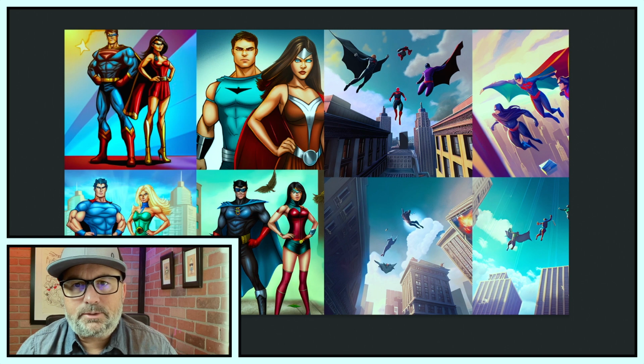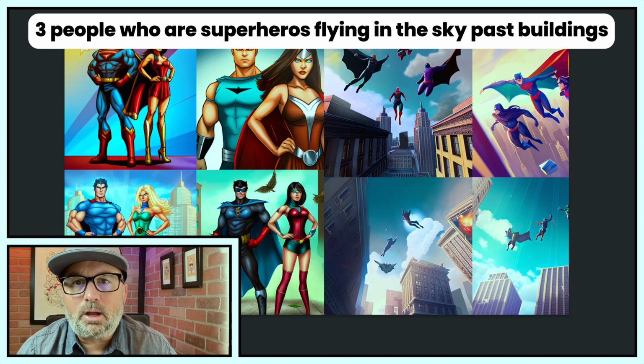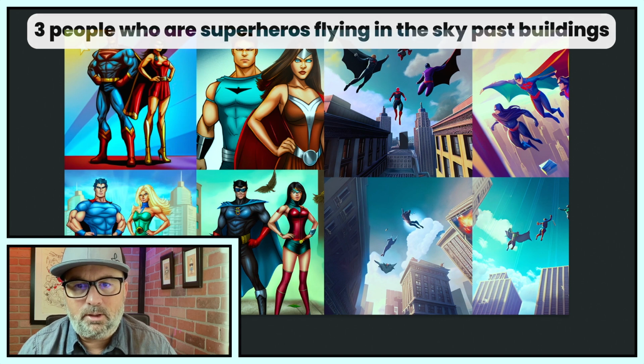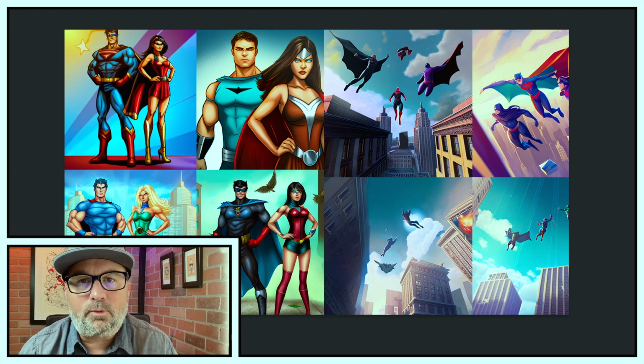And then I went with 3 superheroes flying past buildings in a city, which is a ridiculously hard prompt for AI. And I got to tell you, this was the 4th or 5th version of that I tried. Kept getting a lot of superhero planes, not a lot of superhero people. So I think I changed it to people flying through the air dressed as superheroes, which is a good trick for AI prompts. So the superheroes are looking good.